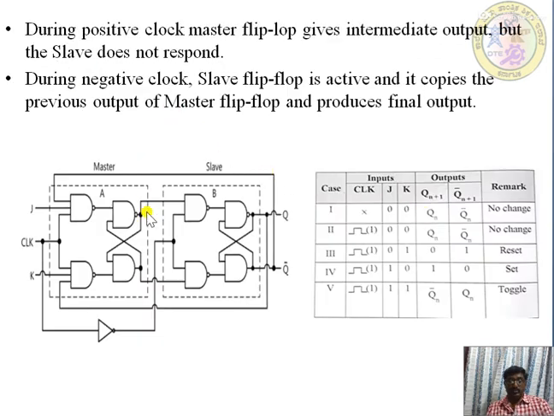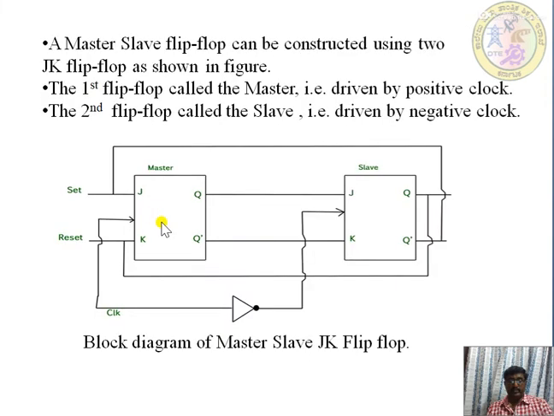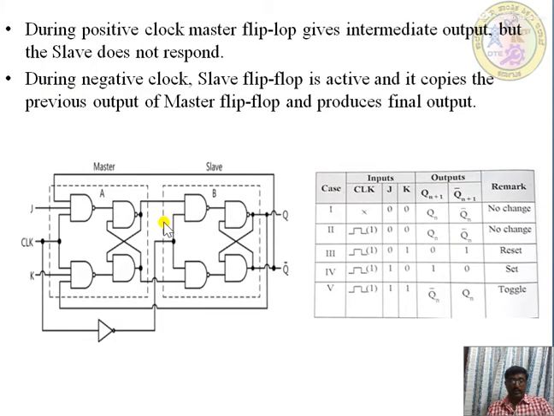Next, this one is just the block diagram, the schematic representation of the block diagrams here. The NAND gates, whatever it has been. So you see here 2 NAND gates. This is the structure of this. This one is the 3 input NAND gate. The Q bar is connected along with the J, and Q is connected along with the K. Clock is directly given to the master flip-flop, and clock along with the inverter is connected to the slave input.